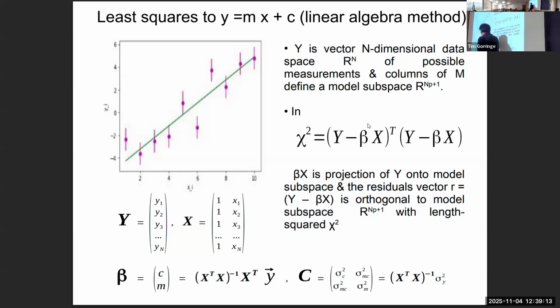This is just to remind you of all of these quantities that we could write out in this vector language. Here's the dependent variable. Here's the matrix built out of the independent variable. Here are the uncertainties on the data points, and here's how you calculate the best fit parameters and their uncertainties in these rather complex linear algebra equations.